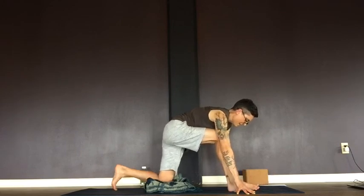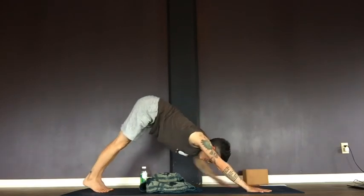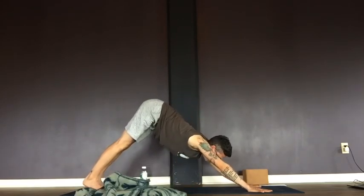Bend into the front leg, straighten the back leg, step the right foot back to meet the left. Take whatever you want for vinyasa.